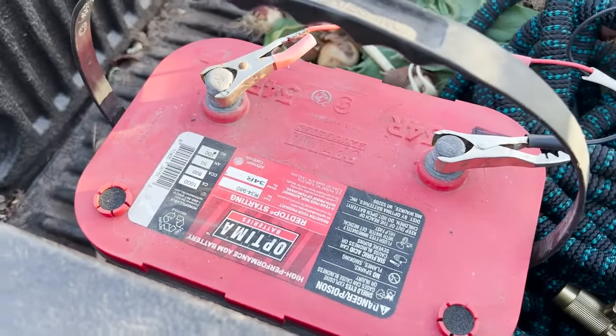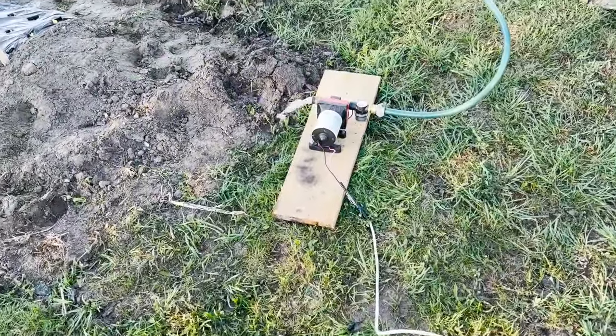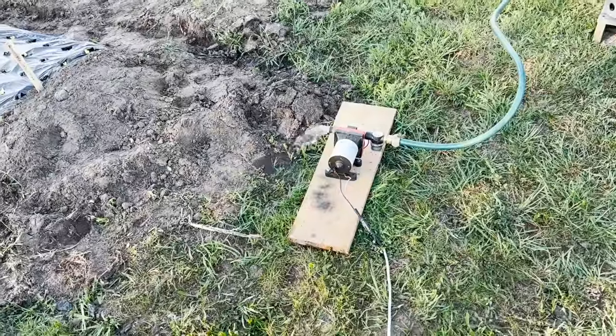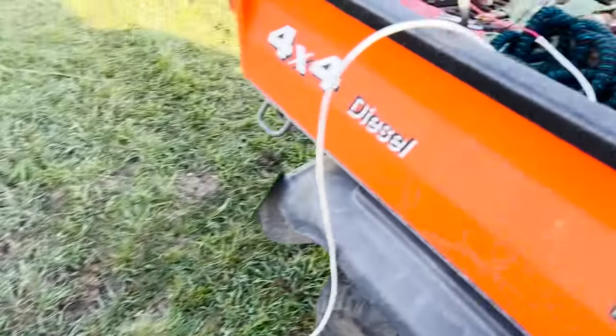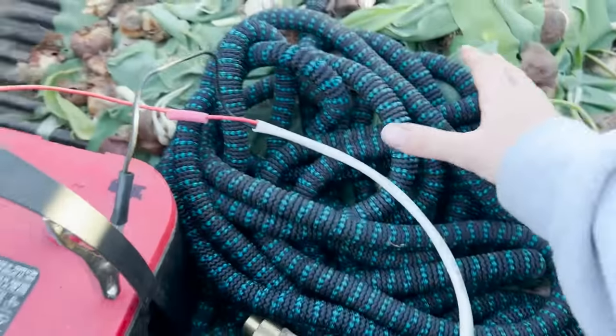Ooh, it started gurgling right away. Oh, look. Probably shouldn't do that until I have the hose hooked up. Let me do that first. So you see it starts working right away, which is the first time for me this season. So I forgot that little fact. Disconnect. So now I have to hook up my hose.